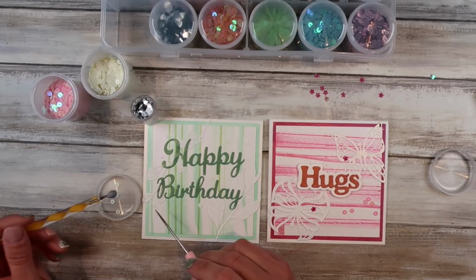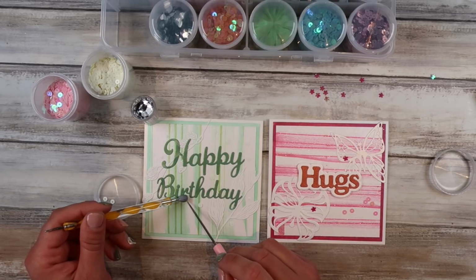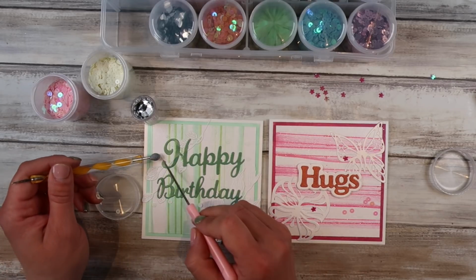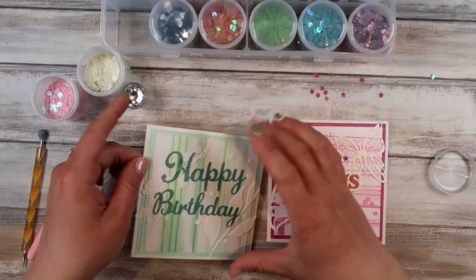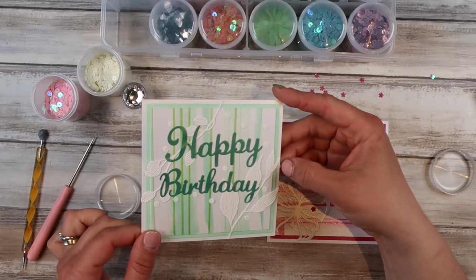Otherwise, sometimes I find if I try and sweep them off my desk into my hand, if I've poured them on my desk, I end up with a nice little mess on my floor instead of the sequins going back in. Oh my goodness, look at this. I've done exactly the number of dots for my sequins. Woo! I'm going to add a few more because I feel like there's nothing down here. So I might add a couple more on there.